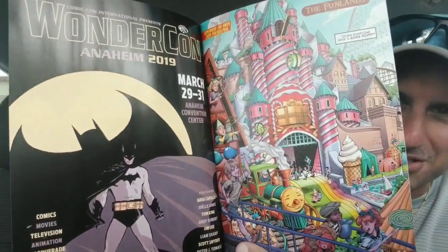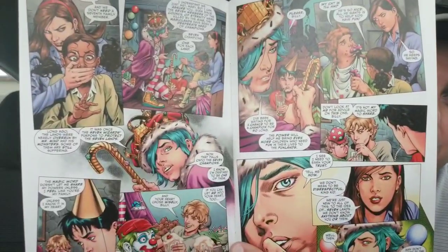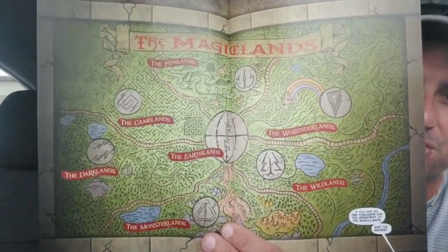Next, we have issue three of Shazam, the variant cover — really nice-looking cover. We got to see our young heroes wind up going to this fun world called the Fun Lands. It's like something you'd see in a video game — there are all these lands that our heroes can go to. They picked the first one that seems to be the most fun. They're coming across the king of the Fun Lands. They don't know what their first mission is going to be or why they're in this world, and we don't know that as a reader either. This could be really a lot of fun with the magic lands. Shazam issue three.